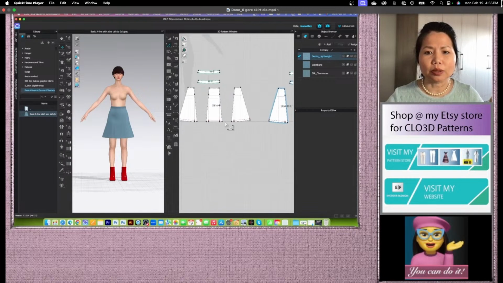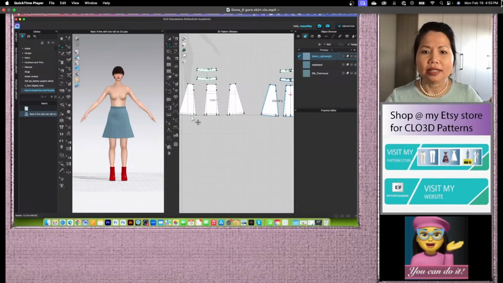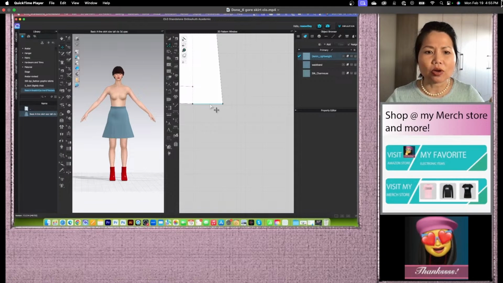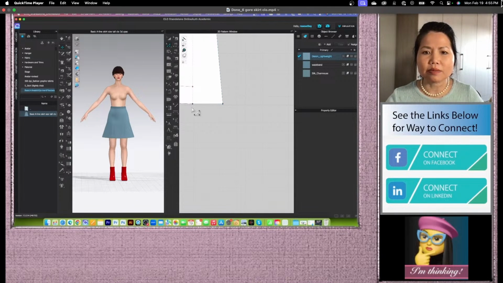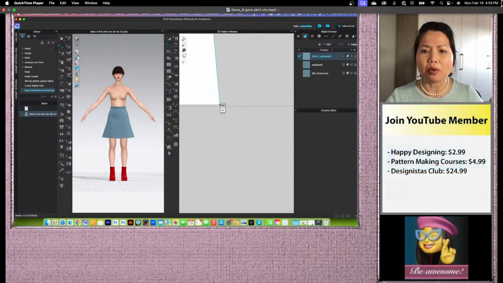Next, we want to do a couple more things here to have the perfect curve onto the hem of the skirt. If we look closely here, this extend point has a pointy shape, and we don't want that. We want it to have a little curve shape. I did some trial and error and came up with 0.25 here to remove this corner to have the curve shape.